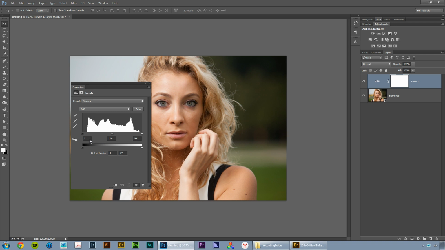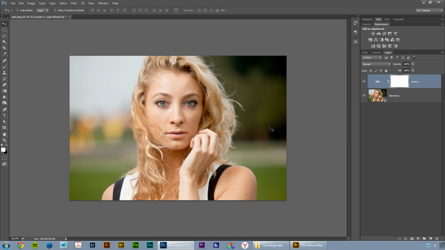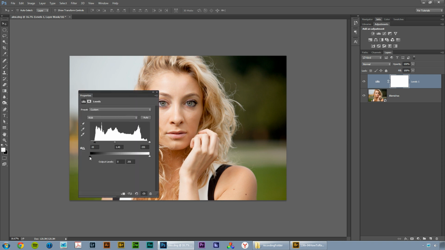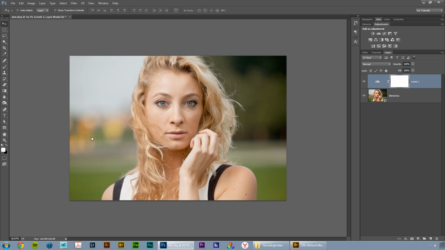So here's what we're going to do. We're going to drag the black handle up to infuse some contrast into the shadows. And I'm actually going to pull the gray handle to the left, to right about there. We're going to brighten up the whole image generally. I'm going to leave the white handle there. I kind of like where my highlights are. Now I want to pump up some of the shadows a little bit. So I'm going to pull this over right about there. We'll leave it at 15 so it's easy to remember for the future. And then I'm going to dull my highlights a little bit. Let's just make it 245, just like that. Pretty cool.